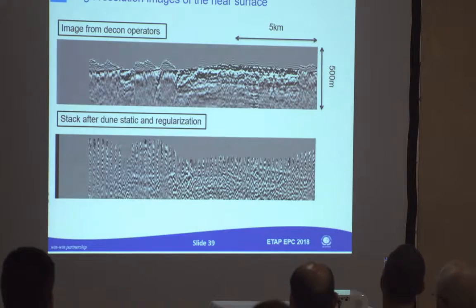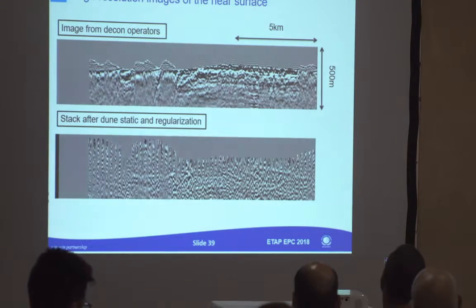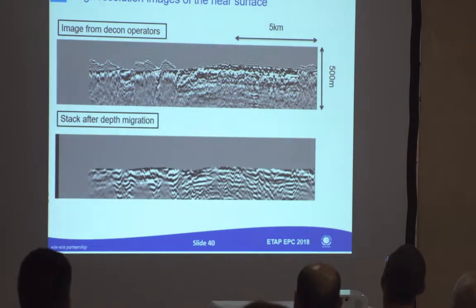Another example, another line, which is interesting because you can see a structured basement of the sand dune, which might help us understand the structure of the area. You can see that the dunes are formed just above where the fault is outcropping. So it can help us understand the geological history. And again, a comparison between primaries and multiples at the top.